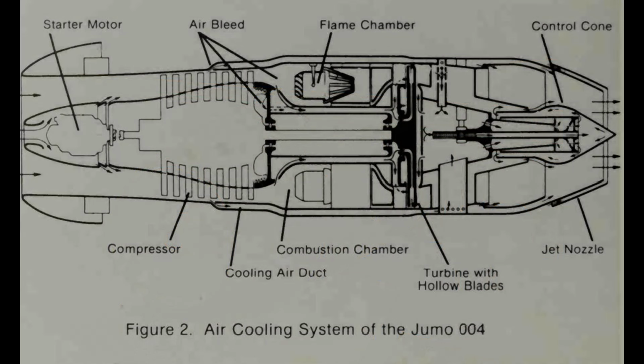Additionally, in the case of the 004, they could move that exhaust cone to the least restrictive spot to keep temperatures lower during start, because during start, airflow through the core is what's keeping the engine cool, and startup is one of the highest temperature operations for a turbine engine. It's a big part of what shortens the life of these engines.